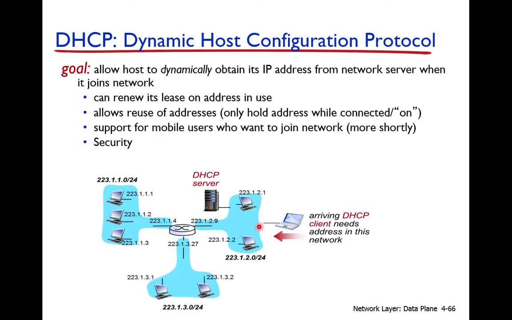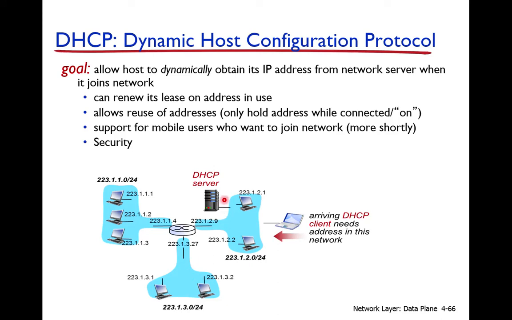Why mobility? Because if you are assigning the IP address manually, and you are in this network, you have to call the network administrator: which IP address is free and available, what is the subnet mask, what is the default gateway, and what are the DNS addresses. Now if you are moving from this network to this network, then you have to again get the new IP addresses according to this network. So again you will call.